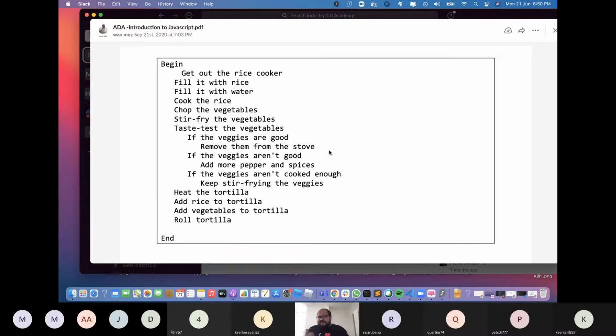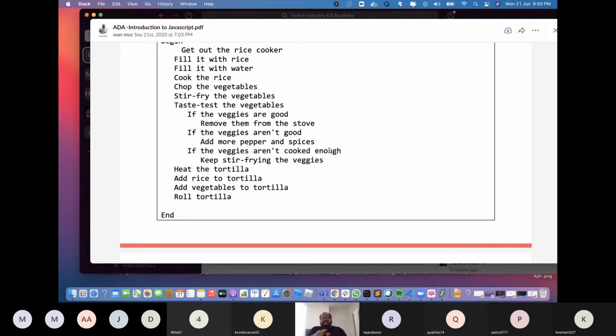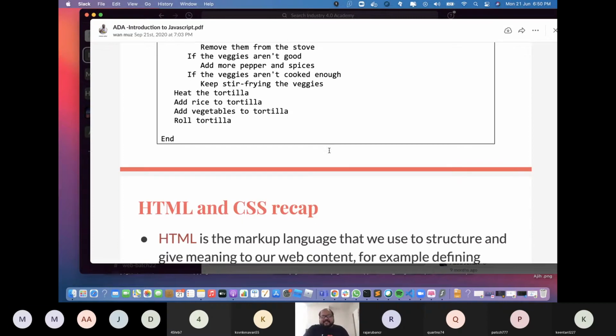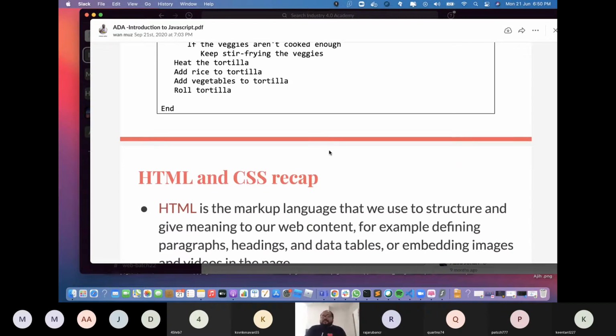Last week you did HTML CSS, that's not counted as programming, right? That's normally what we call a front end language. This one we call a programming language. Even UI UX designers sometimes learn HTML CSS, so it's not considered programming yet. Once you learn this, then we can consider that you know how to program.